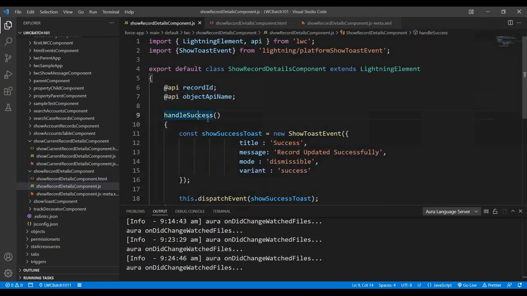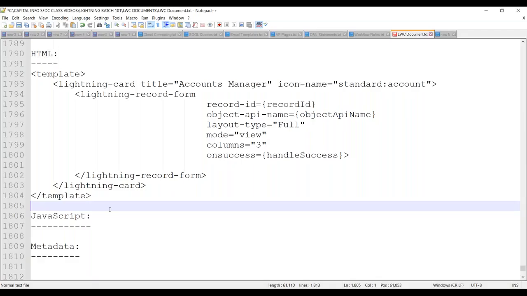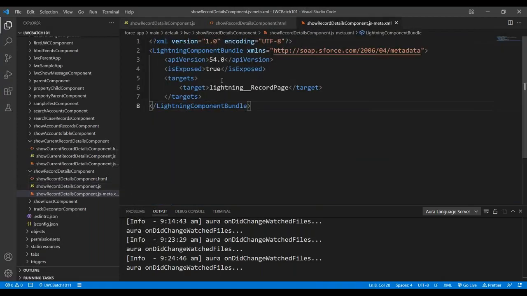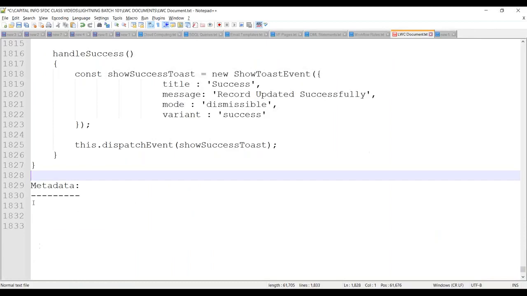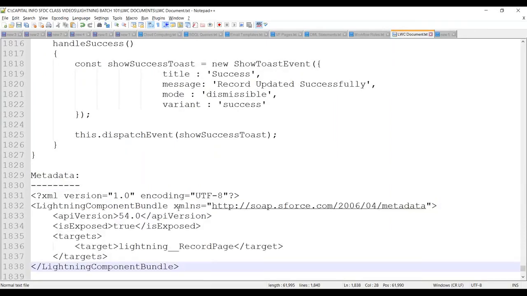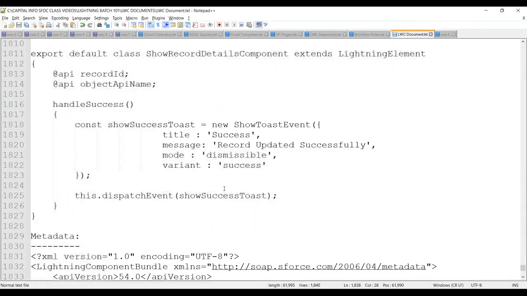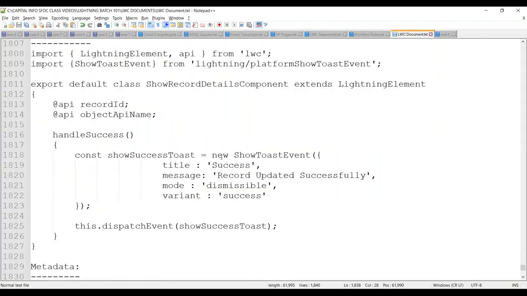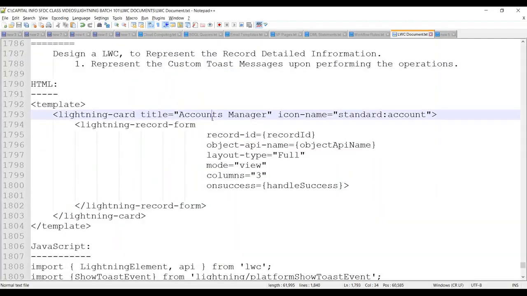Let me place this JavaScript code. Metadata file. Now, this is the way. So do the practice on this one.